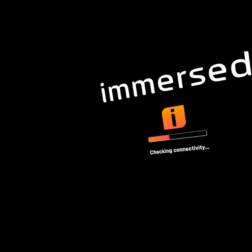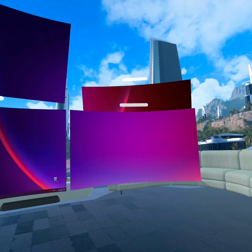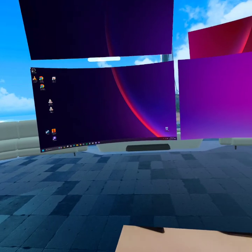So Immersed is a virtual workspace, and it's meant for collaboration. It's also meant to enhance your desktop work. It's a real productivity app, and it is pretty darn clever in how it works. And I've discovered it also is an amazing community. There's a lot of people who rely on it day to day and use it instead of working in their own home in isolation for remote work, or working in places like cafes where there is a little socialization.